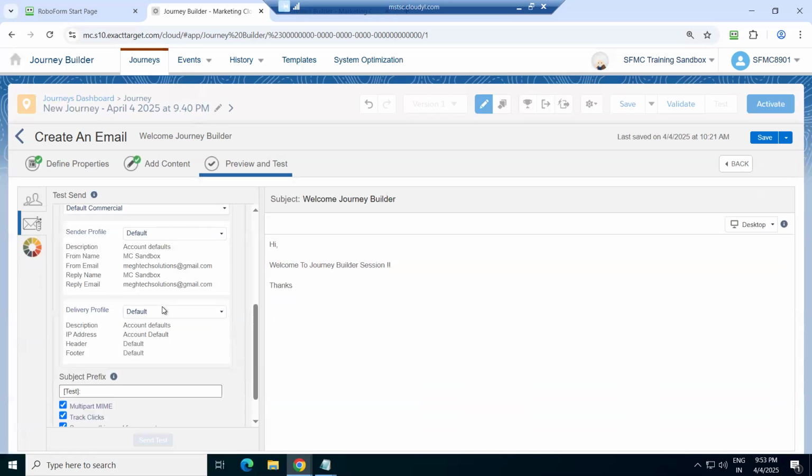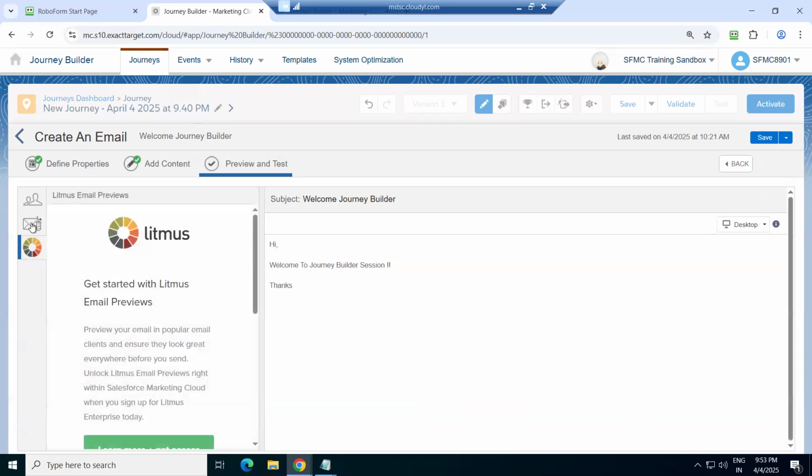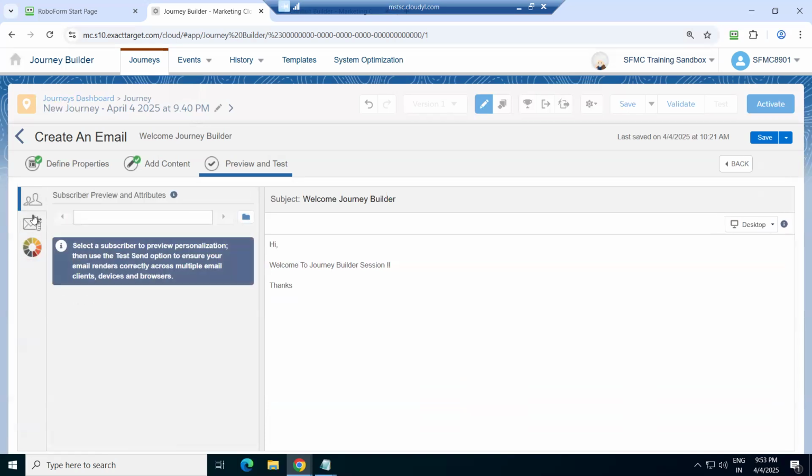Somehow it is not showing that data extension and we can select it.